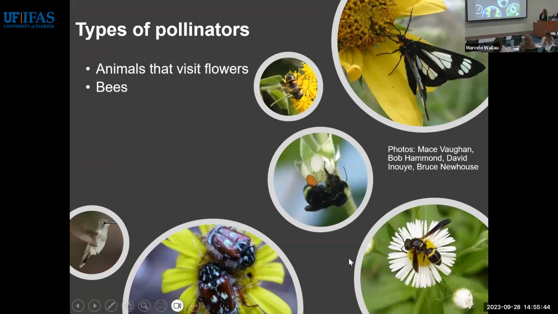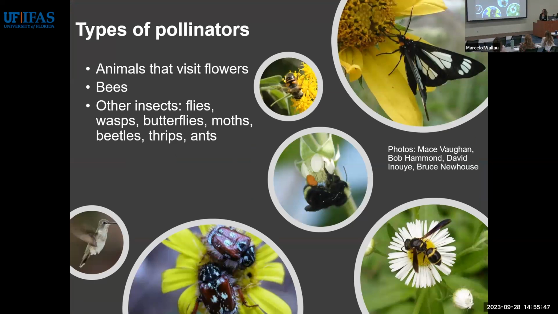So again, any animals that can visit flowers can act as pollinators. So we have bees, we have other insects, including things like thrips. A lot of these insects, especially thrips, beetles, can be both deleterious and beneficial. They can act as both pests and pollinators. We also have birds and bats, so larger bodied pollinators. In more temperate and subtropical climates, insects, and in particular bees, tend to be the dominant pollinators. In places like Central America, you have a lot of hummingbird pollination, and in the tropics, you have more bat pollination. But especially here in Florida, we really depend on insects and in particular bees.